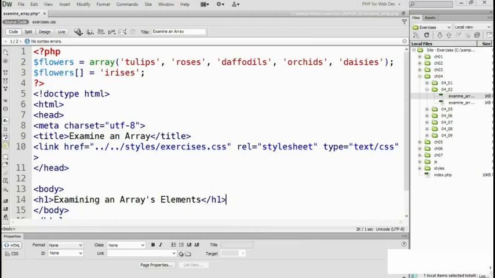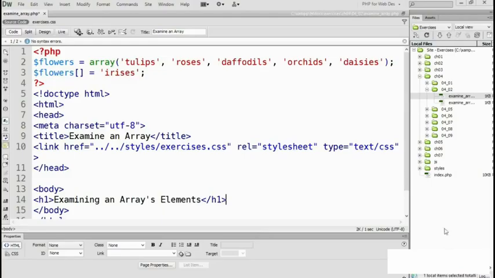Thankfully, PHP has a built-in function that lets you examine the contents and structure of an array. It's an essential tool used in testing, and it helps explain how PHP sees arrays internally, making it easier for you to understand how to get the information you want. To display the contents of an array, you pass the array variable as an argument to a function called print_r.